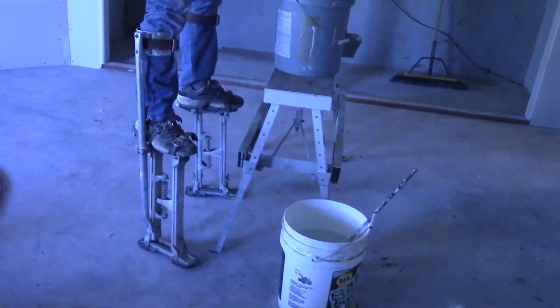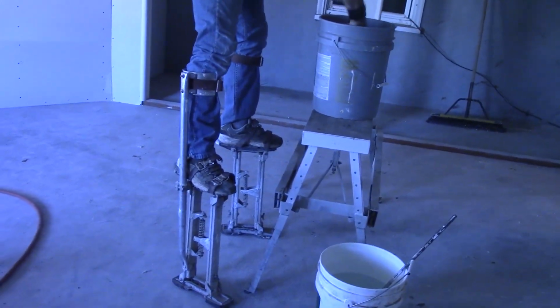Okay, if you got access to these stilts, get in them and use them. Otherwise, you're going to be going up and down on a bucket or a ladder to do this pre-fill. And by the end of the day, you're going to be wasted. You're going to be burned out. Always use the stilts.